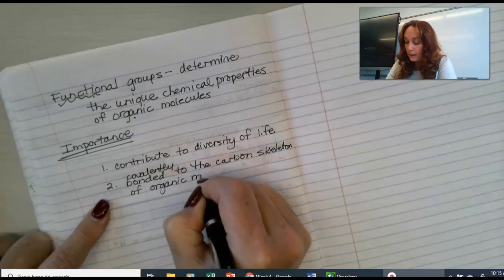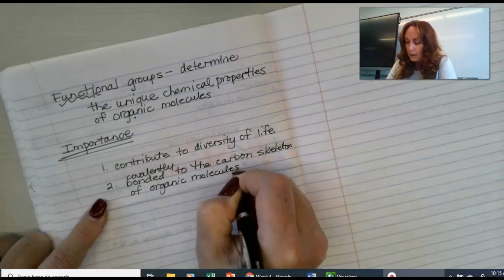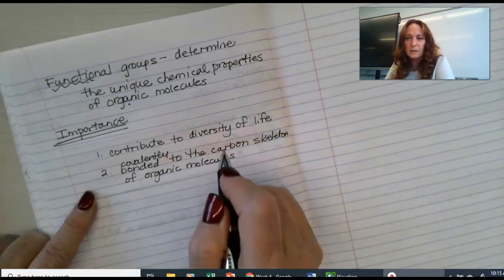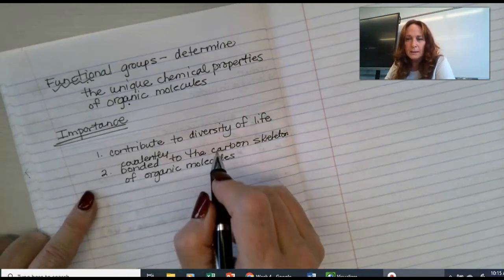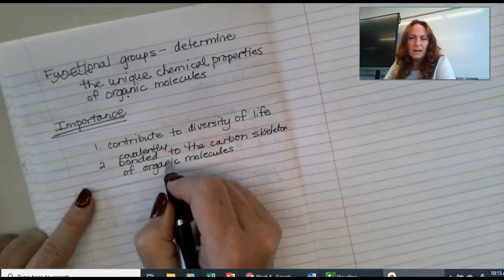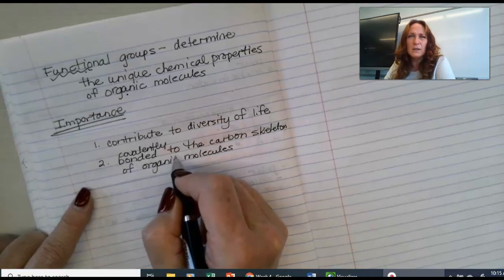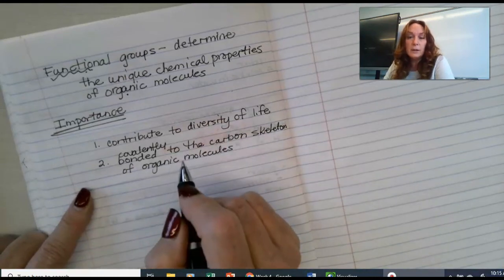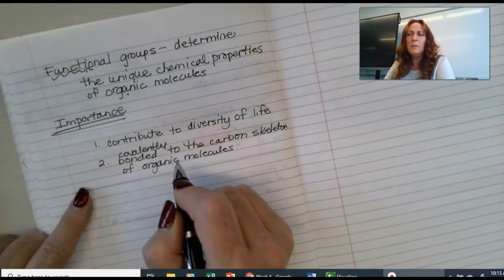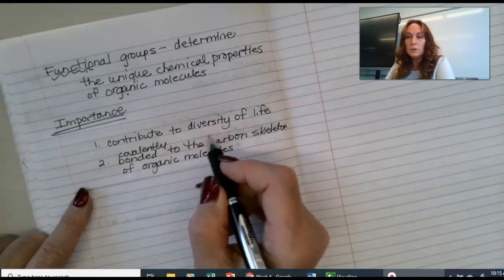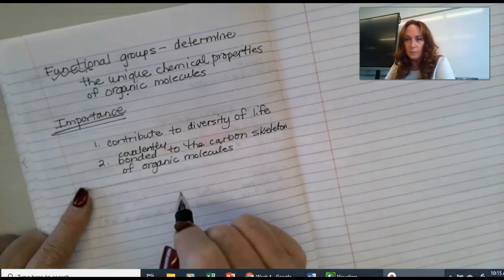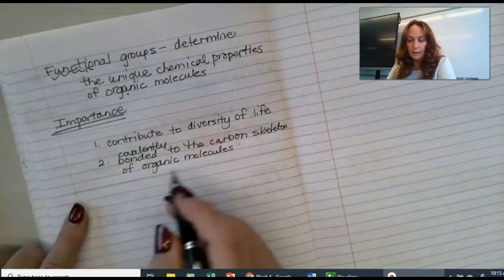Now, the reason why they call them organic is because when they first identified these carbon-based molecules, they thought only living things could make them. Like they could not be synthesized outside of a living thing. So they called them organic. And then somebody, I don't know, 1700 something anyway, was able to make urea in the lab. And it was like, oh, wait. Okay, well, you can make them outside of a living thing. But now what we do is we just say carbon is the basis, like all life is carbon-based. And so that's why we call them organic.